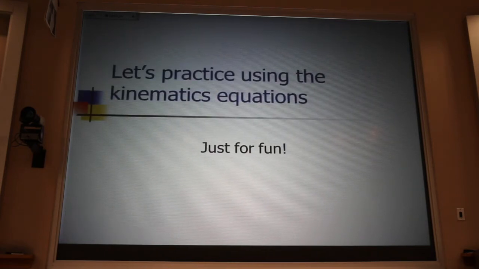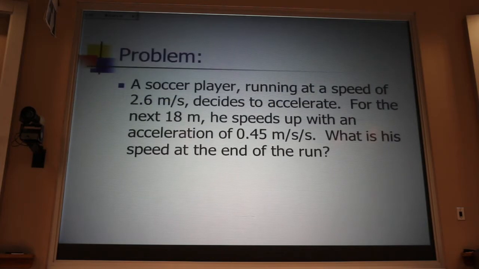Last day we taught you a method of solving one-dimensional kinematics problems without your brain, just following a recipe. And I made that claim not in jest. A computer program can solve these, and a computer doesn't have a brain. It just follows a recipe. So let's follow that recipe and solve a couple of problems. Make sure everyone knows how to do it. You're going to have at least 2 of these on the midterm.